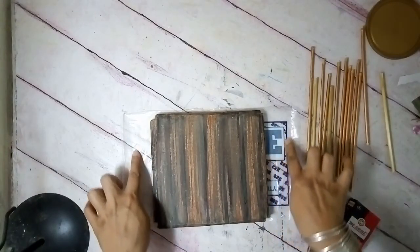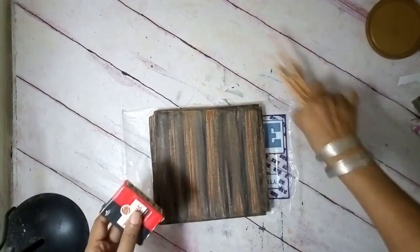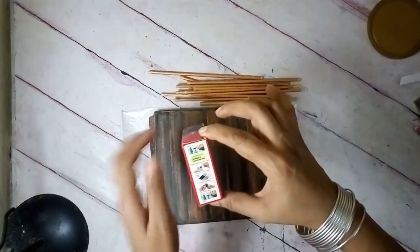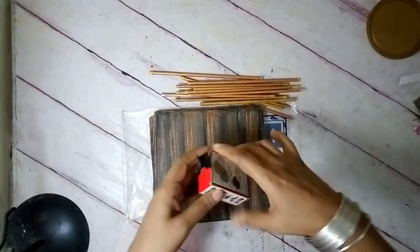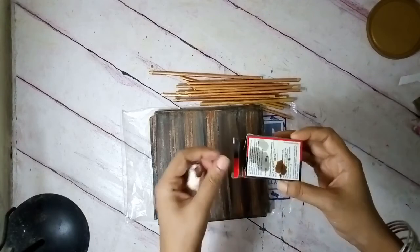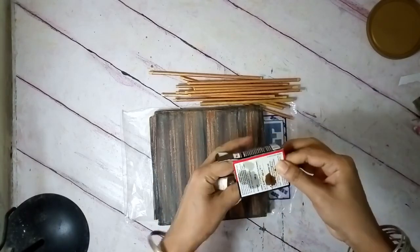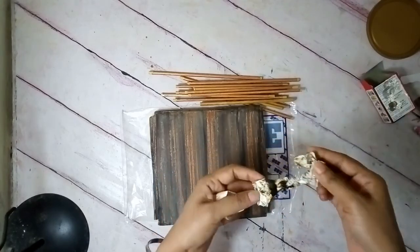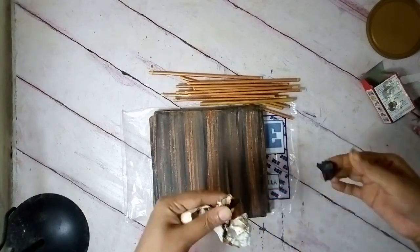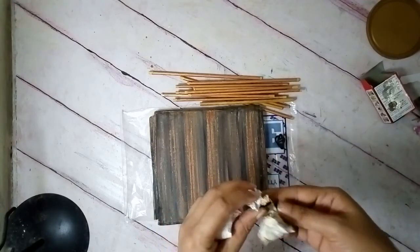I have placed a plastic sheet underneath it before working with Emsil and these skewer sticks. Now Emsil takes a little time to harden, and therefore I'm doing it at night, so the light is a little less, so pardon me for that. So one needs to mix equal amounts of both the pieces and then knead it like one single dough. Starting with this much amount, I can take some more.